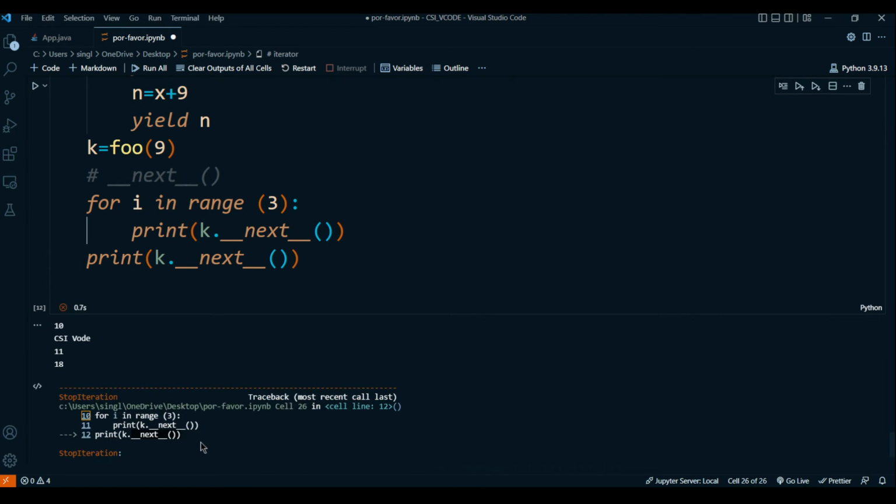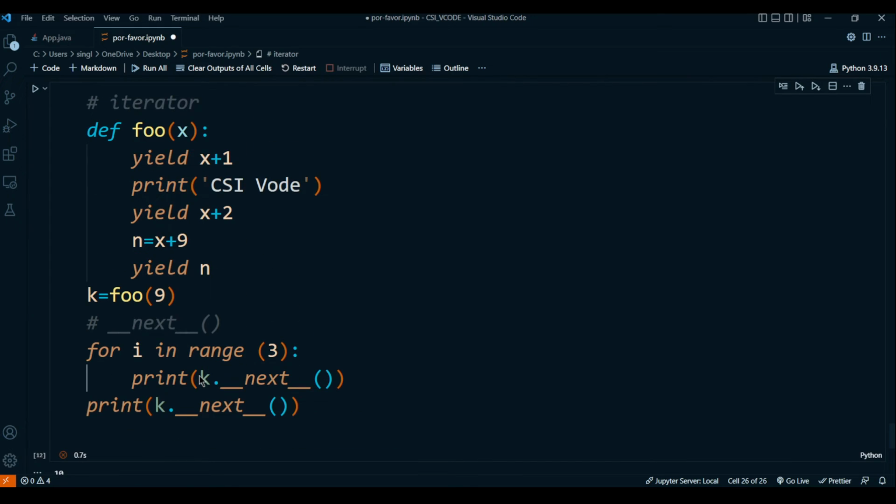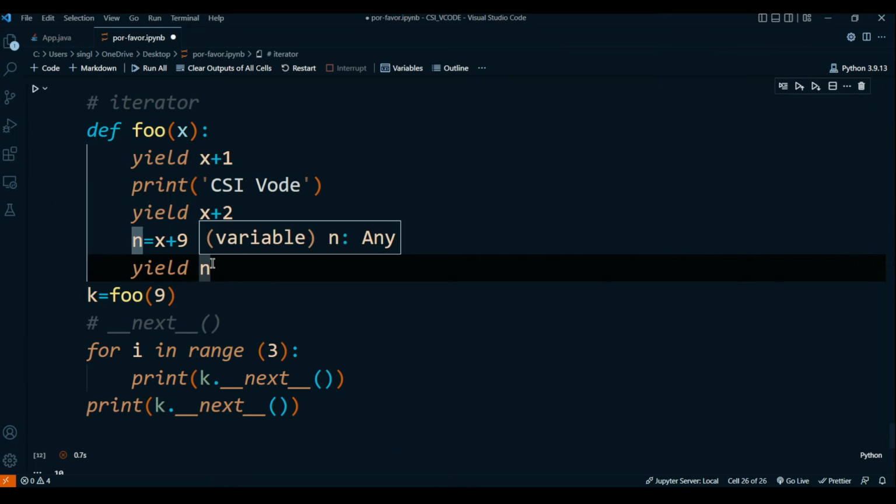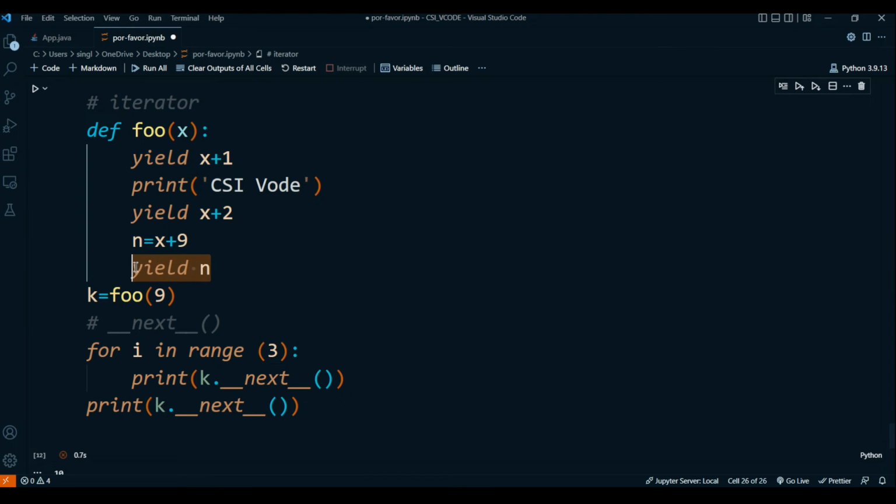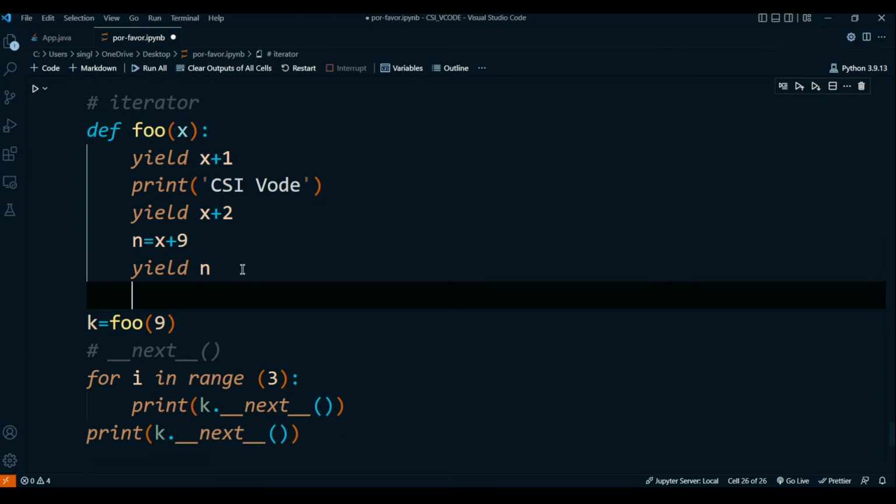It is throwing an error because it cannot iterate ahead. It doesn't know what is ahead. What the iterator does, it knows that nothing is ahead of this yield n. We have no piece of code, there is no other statement ahead of this yield n. That's why it is throwing an error.